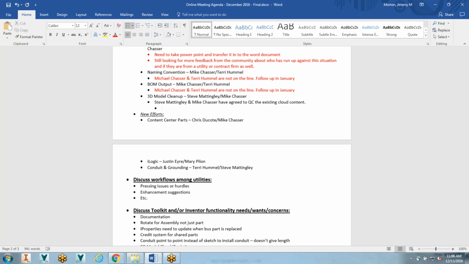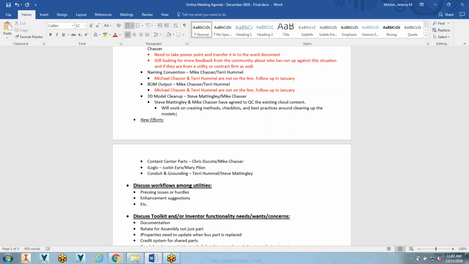But yeah, we need some methods, a checklist, stuff of that sort to be able to say, okay, this part, based off being a terminal, needs these particular work features, make them intelligent, and then whatever extra intelligence needs to come from the part model in Inventor that SDS has for classifying the part, or in the case of insulators, making them so that they'll take out the section that's insulated. Some of that as well.